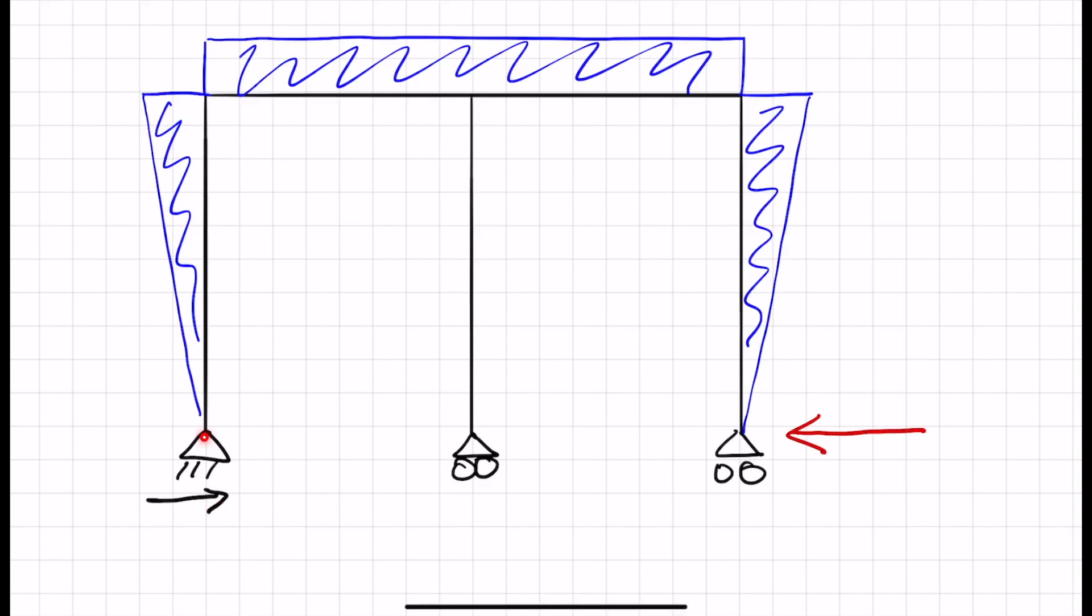Because of that, if you go up the leg, you get a triangular bending moment due to the lever arm increasing and that force staying the same. If you go across the top, that lever arm stays the same. And because of that, because the lever arm and the force stays the same, that would be a constant moment and then it goes back down the other side.